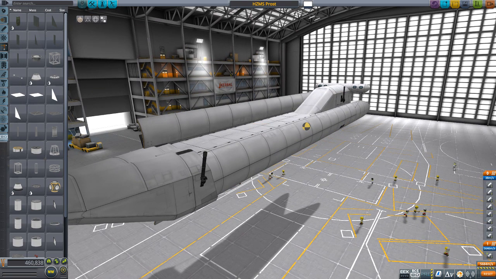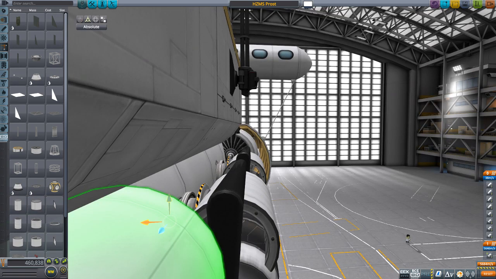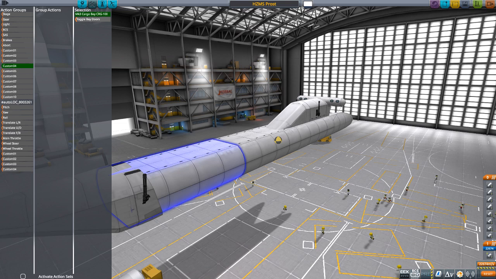Whoa, what's the issue there? Oh, you are attached in a default kind of way, so you need to pull your wing a bit. Like that, and then everything will be solved. Yes, it will. Want to see if this works as submersible then. We're getting close to the stage where we can mount our aircraft actually. Custom 4 will just toggle all the bay doors. There. And custom 5 will toggle this bay door.